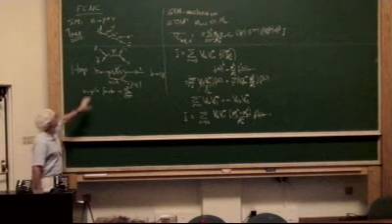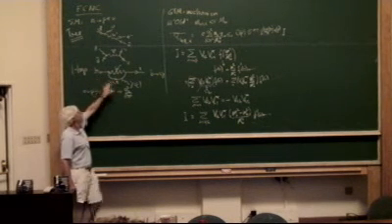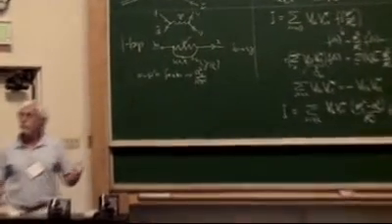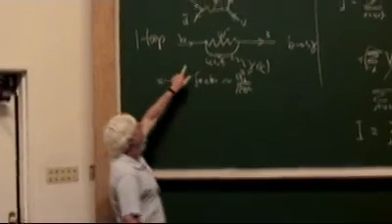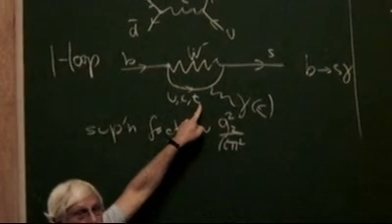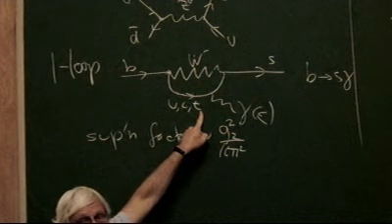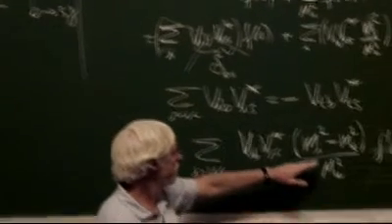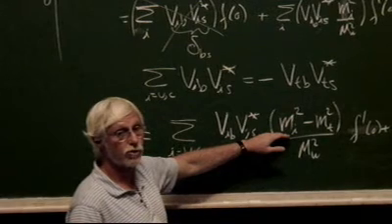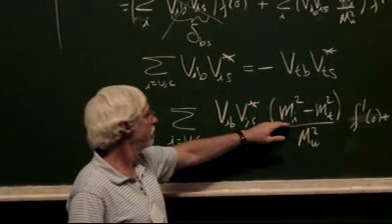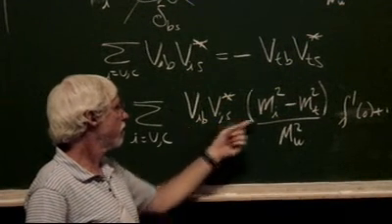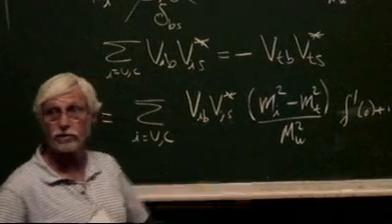And if you want to compute a transition like this, for example, with a muon going to an electron plus a photon, and you must have heard about the MEG experiment, which is trying to do μ to e γ, you would have neutrinos running around the loop. And neutrinos are all very light compared to the W. So this approximation is a good approximation to make in that case. And you will see that, in fact, in the standard model, a transition like μ to e γ is suppressed not just by the loop, but by some PMNS matrix factors, and by the neutrino mass squared over the W mass squared, which makes it incredibly small. Okay.